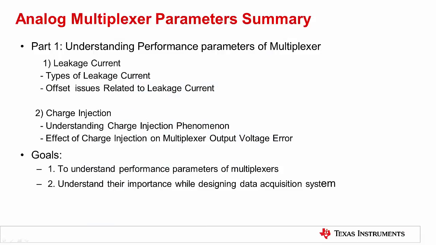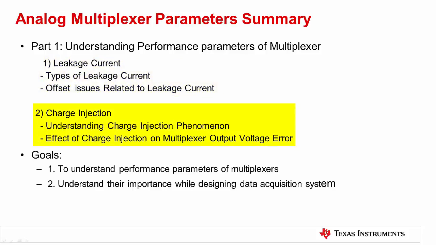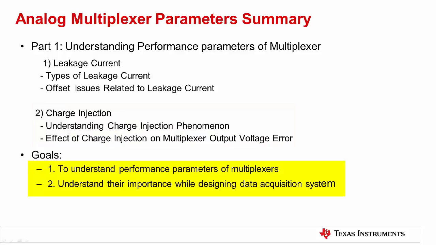This video series explains how the parameters listed in an analog multiplexer's data sheet can be used to understand system performance limitations and error sources. In this video, we will discuss leakage current and charge injection. Specifically, we will see how leakage current can cause offset errors in high input impedance data acquisition systems. We will also discuss the charge injection phenomenon and see how it introduces output voltage error when multiplexer switches are turned on or off. The main goal of this presentation is to highlight these multiplexer parameters and to understand how they impact performance of a data acquisition system.